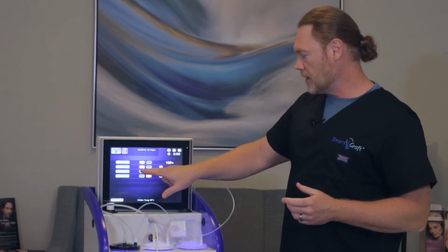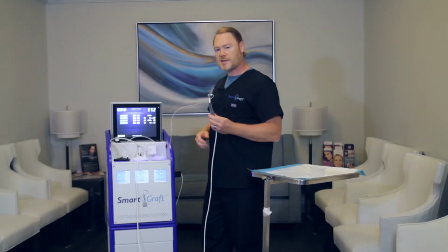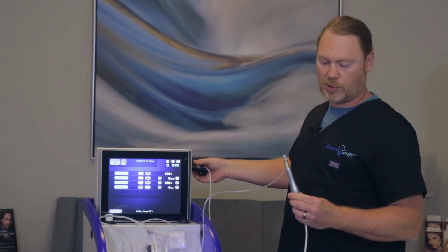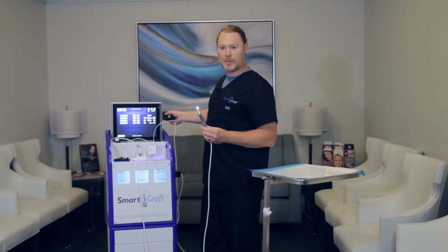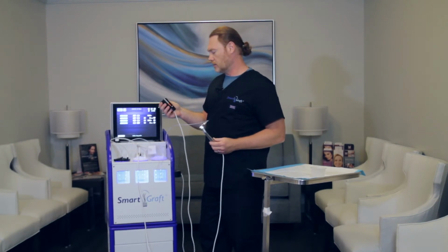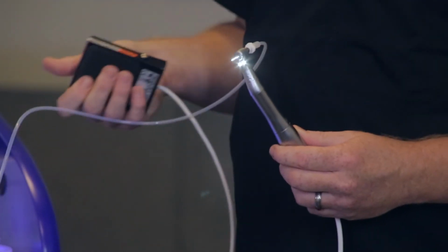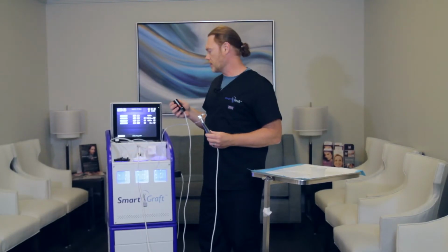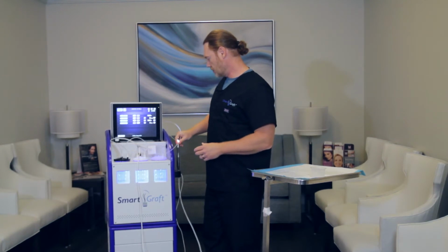The third button is the handpiece light. You won't actually see that come on until, again, you depress the foot pedal. It will stay on for a little bit, but it'll continue as you use the foot pedal. Now, one thing I want you to notice is every time I push that foot pedal, the graft count will increase. That is how the graft counter operates.